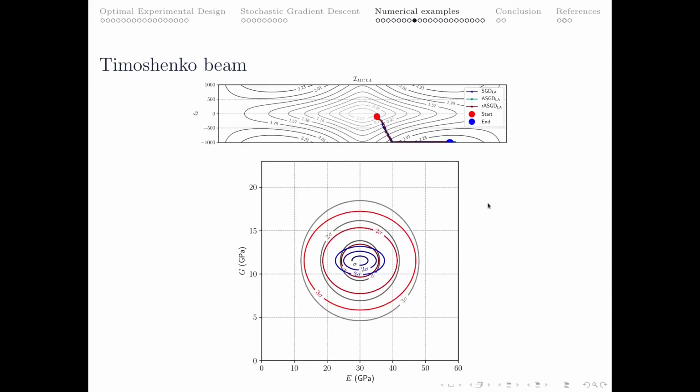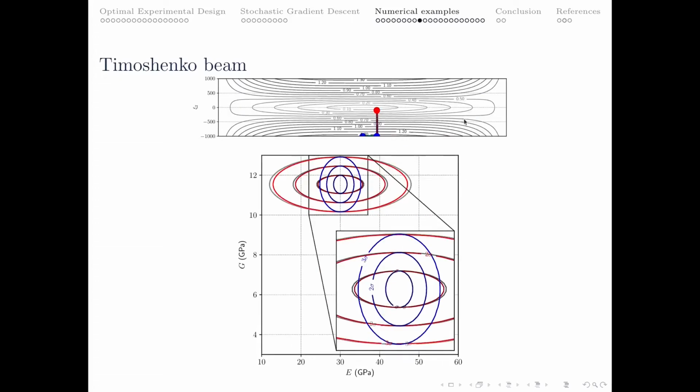So here I am presenting some posterior distributions after optimization in blue, before optimization in red, and the prior distribution in gray. We can see that for the starting point here, we didn't acquire much information, neither about E on this axis, nor about G on this axis. However, as we perform optimization, we get to this point here, where we actually have a much more concentrated posterior.